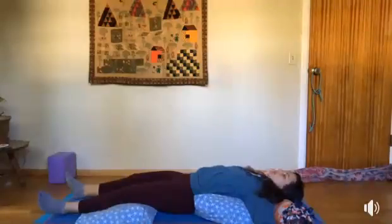Notice the rise and fall of your belly. If you haven't already, you can bring the tip of the tongue to the roof of the mouth, keeping the lips sealed, throat open, inhaling deeply, sending the air down the body. Exhale completely, pressing navel toward the spine, expelling all the air from the body.